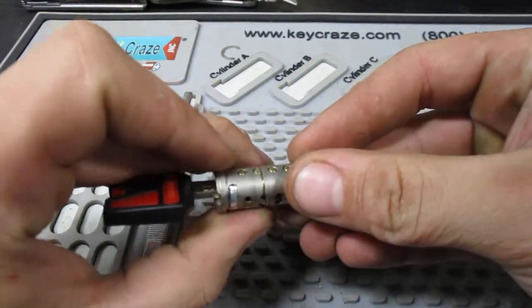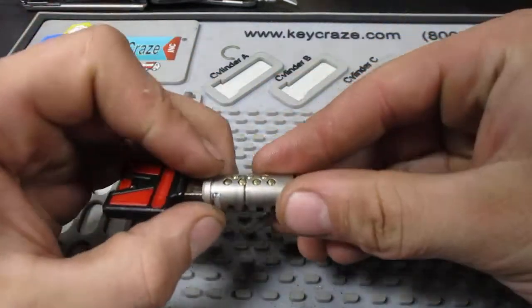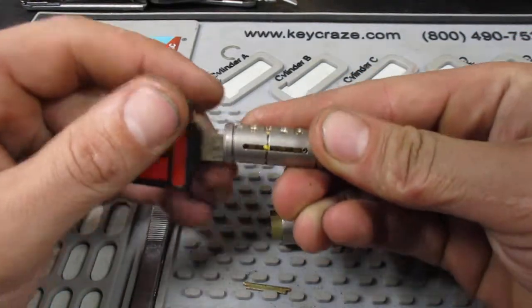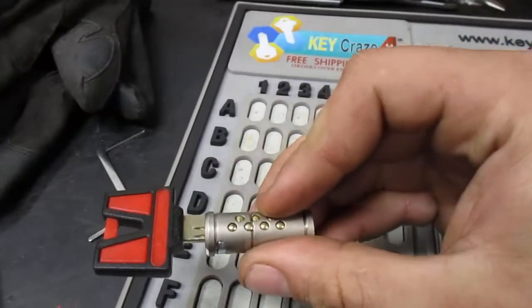So we do have 7 pins, 4 sliders, and a sidebar. I'll go ahead and drop this sidebar now. Let's see, does that have any springs in it? Yes, it does. Okay. Let's go ahead and move over here.